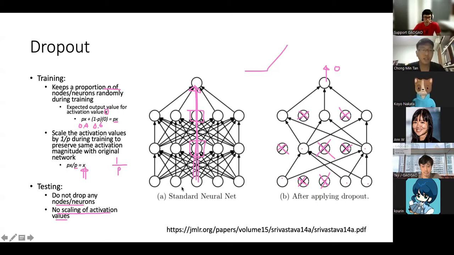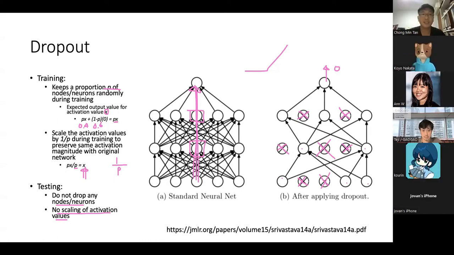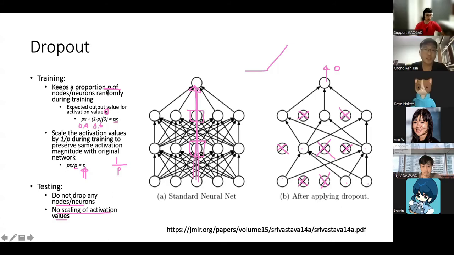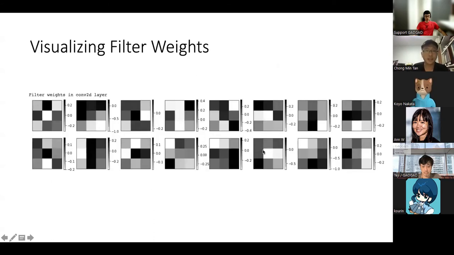Okay, so that was a rather lengthy description. The main takeaway from this slide is that dropout helps to prevent a node from learning all the good stuff, but instead spreads out the learning across multiple nodes. That's the main takeaway. Also, this proportion P, you can toggle it using TensorFlow. I will demonstrate later how to do it. Questions for this? All right, let's move on.